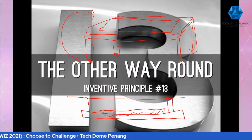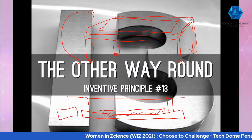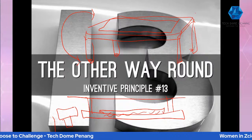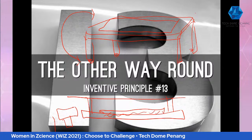It's like in your car workshop, they just flip it the other way around. And then even if they drop their tools, it would be away from the solar panel. So problem solved. That was a simple solution arrived at using this principle. Do they need to invest in new tools or new robots? No, they don't need to. The problem could be solved straight away in the same day.